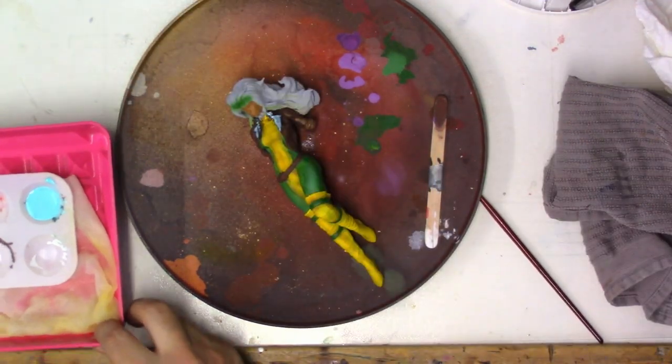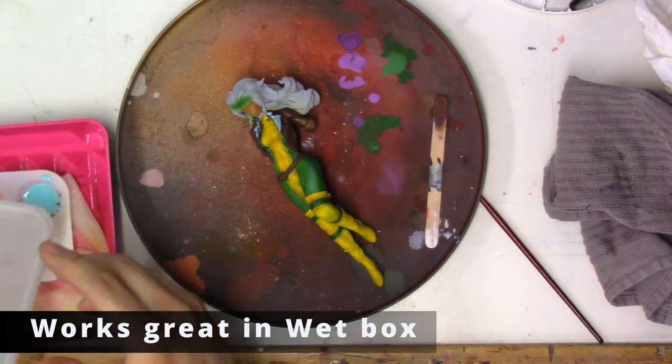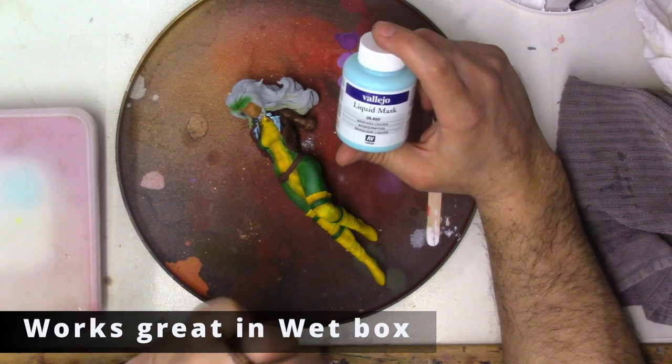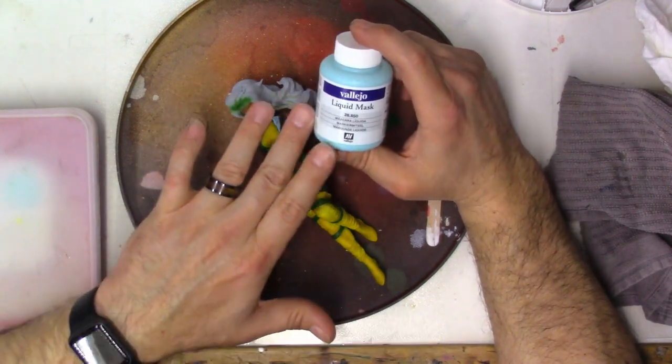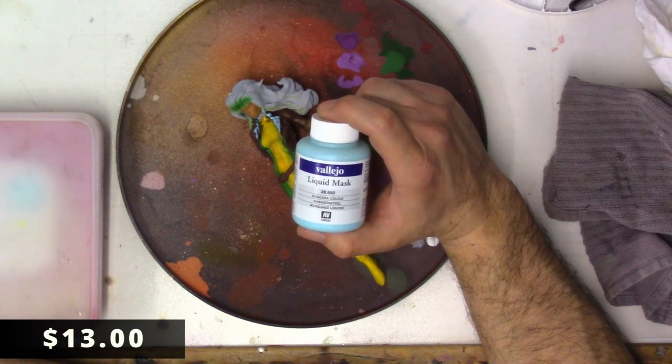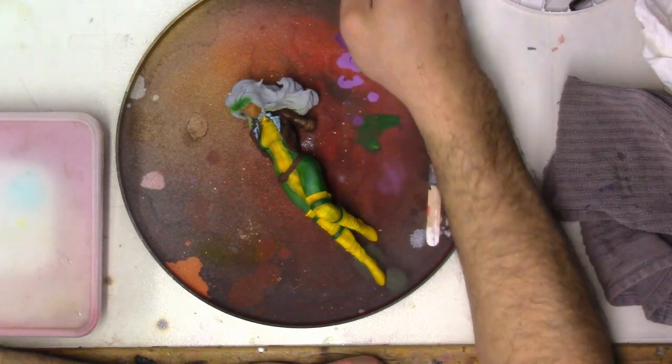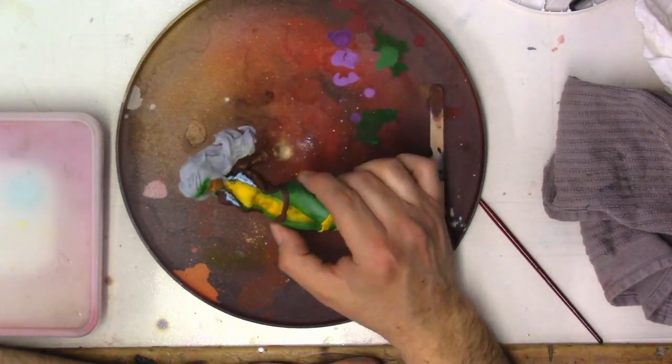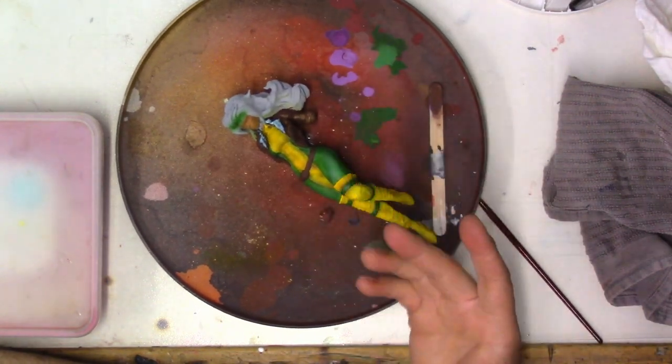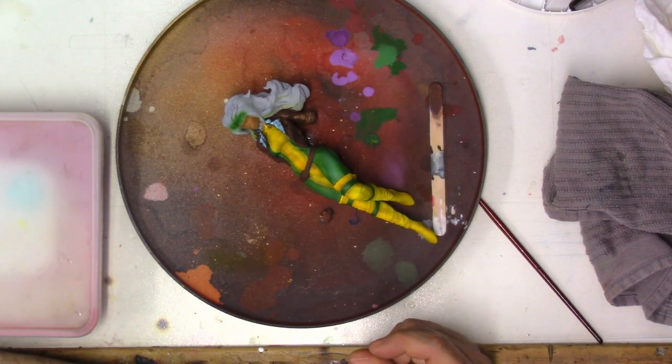Price-wise, you're looking at like $13. If you have Amazon Prime it was free shipping, so 13 bucks. That's a pretty decent sized bottle. I over-poured. I didn't even use that much - I used a couple brush strokes on this. I'm gonna let that set and then I'll come back and we'll see about spraying her and seeing what happens.